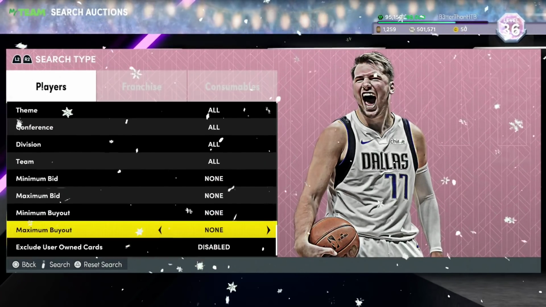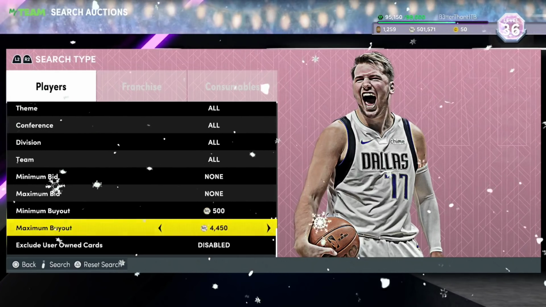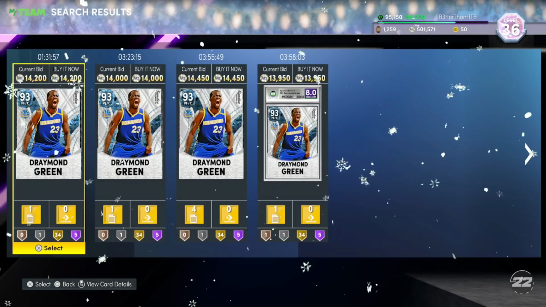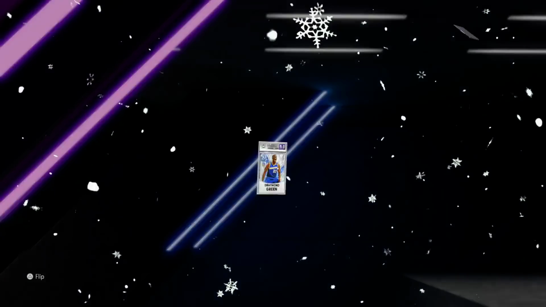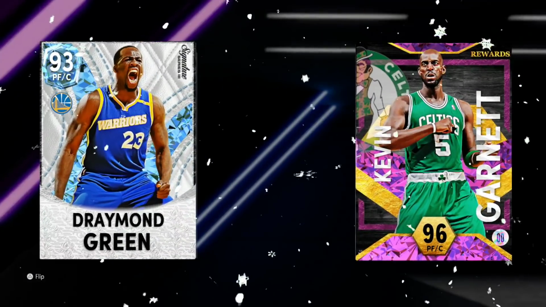I've used both Draymonds. I much prefer, for me, because I handle the ball with him a lot, I kind of want the better version of Draymond, because he comes with Hop Dimer. But for most people, this one's fine. The other one's about 20 something k. This one's 13k. But let's just say 14k for a Draymond Green.